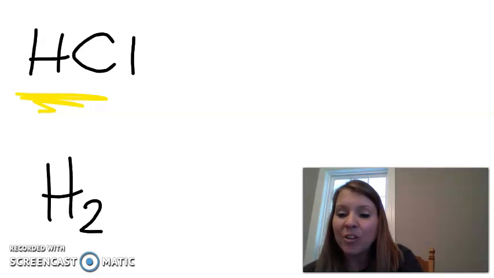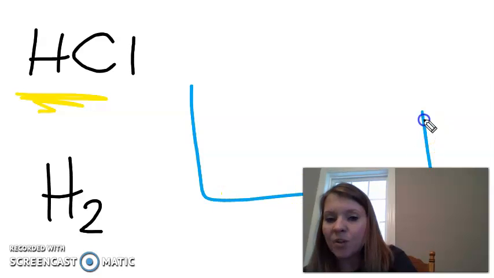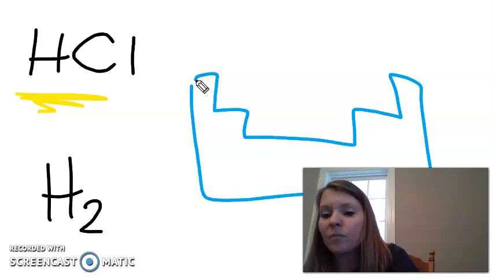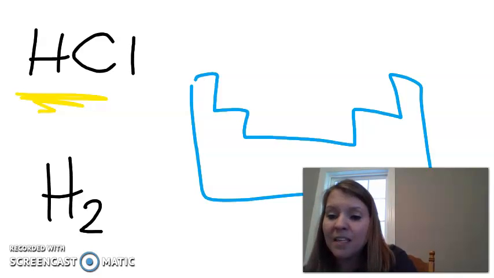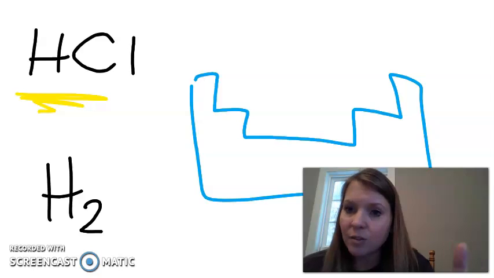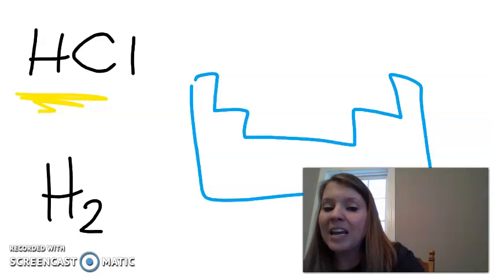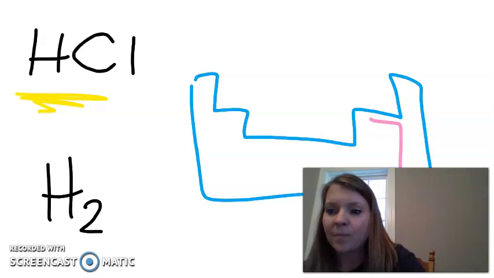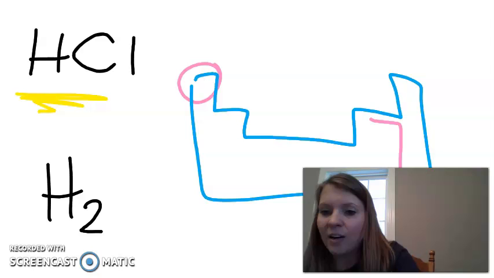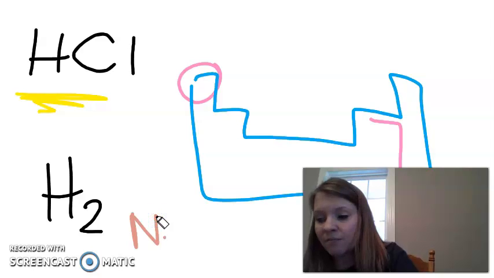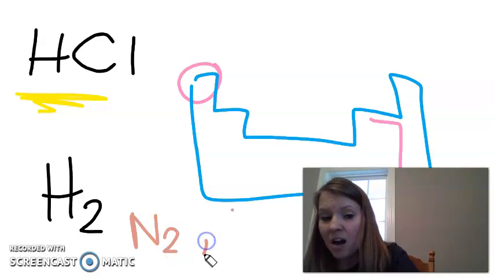Now, if you look at the periodic table, there's actually a special placement on this. So if you look, y'all know I have awesome artistic abilities. But if you look on your periodic table, hydrogen, and the placement of these diatomic molecules, now you're not going to be allowed to write them on your periodic table if you want to use it on your test, but it creates a 7 right here, but it also includes hydrogen. For me, because y'all know I've told you before, I don't do very well with straight memorization. I remember the placement on it. So it's going to be nitrogen, will always be an N2. It won't be all by itself.